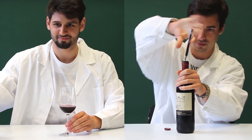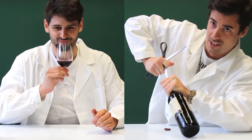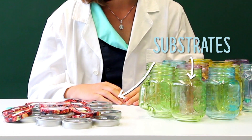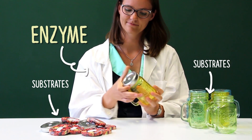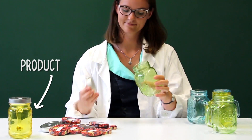On the right, you can see the corresponding chemical reaction that could take years to happen without the right catalyst. On the table, we see a couple of bottles and jars with their corresponding lids — they represent the substrates in our reaction. Behind the table, we have our enzyme Lisa, which takes these substrates, bottle and lid, and makes a product: the bottle with the lid screwed on.